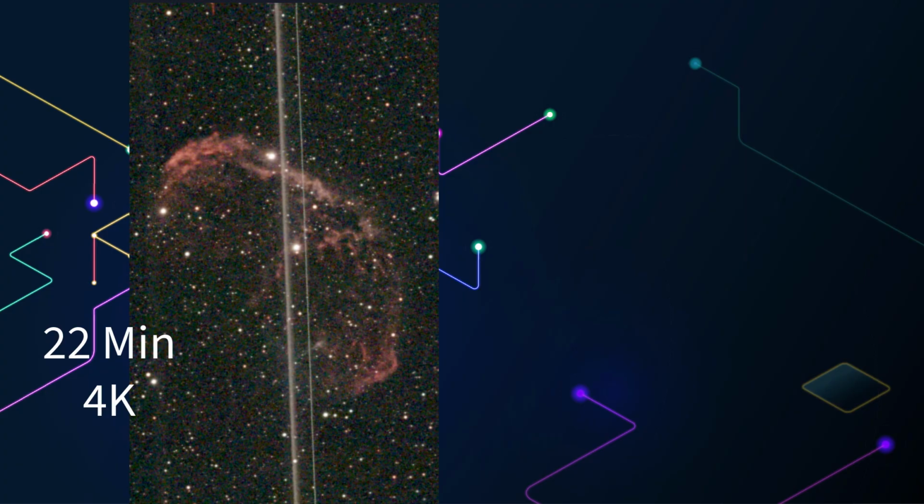So I finished the imaging. I only did 22 minutes on these. This picture is the 22 minutes of the 4K. I did decide not to do the stacking and get rid of that Starlink trail in the middle just because that really wasn't the purpose of this experiment, and I wanted it to be as consistent as possible. And the deep sky stack, I couldn't guarantee getting the same number of exposures and things. So I decided to just keep that line in there, and we'll just have to put up with it.